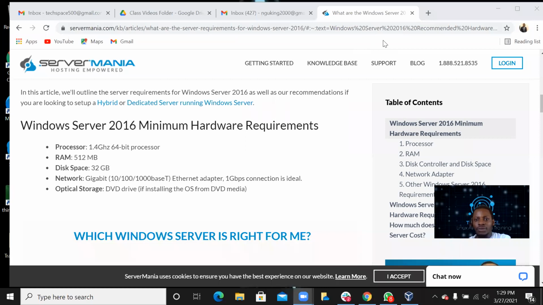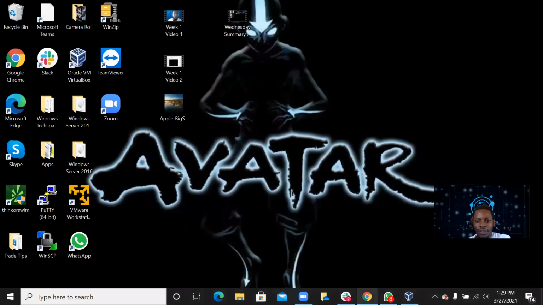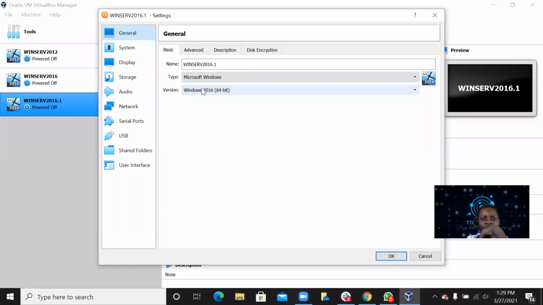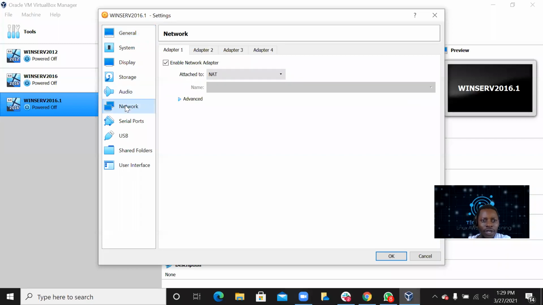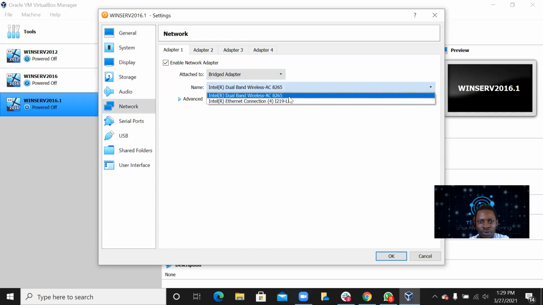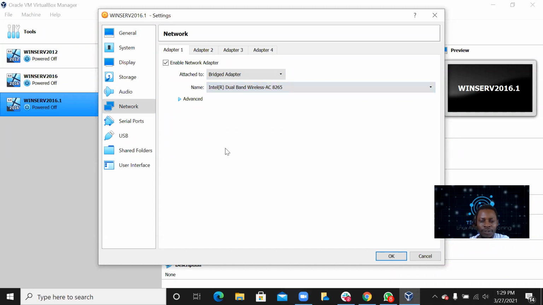All right, let's go back to where we ended. I just have to minimize this and open VirtualBox back. So we were in settings and we went down to network. I changed the NAT to bridge adapter. You see how mine already picks up automatically because I have it already. I have 2 of them. You see how mine showed 2? But this is the one that it automatically picks up.